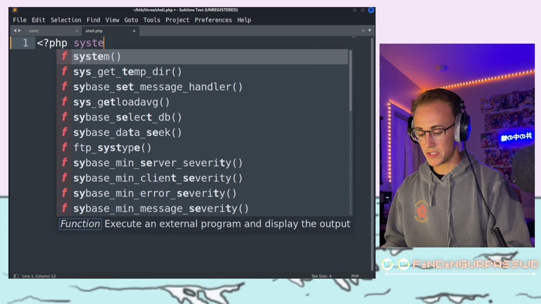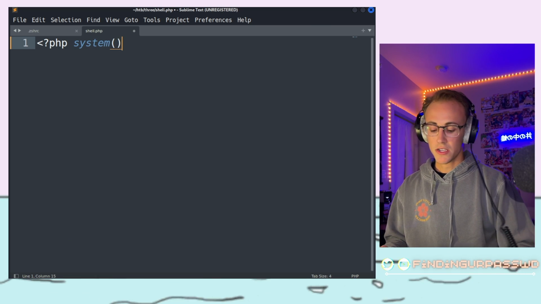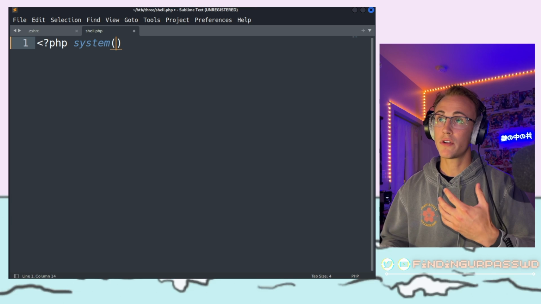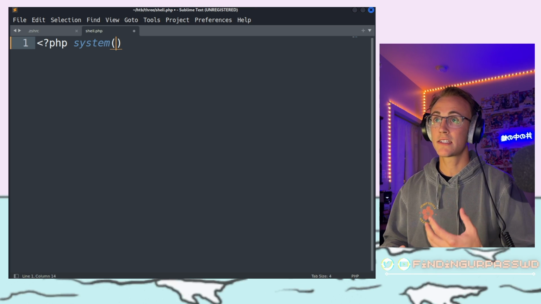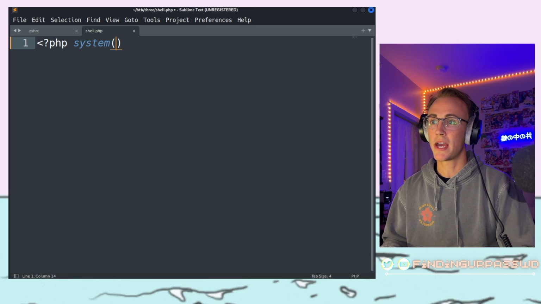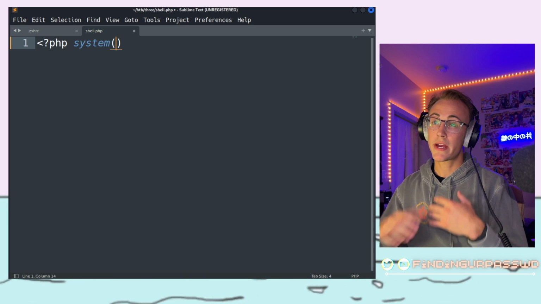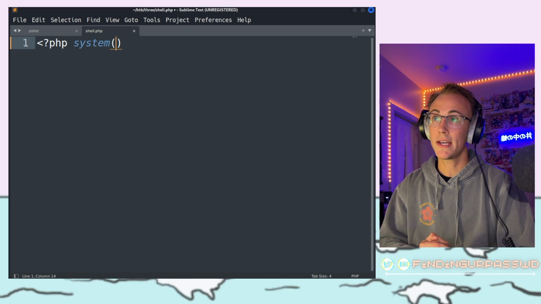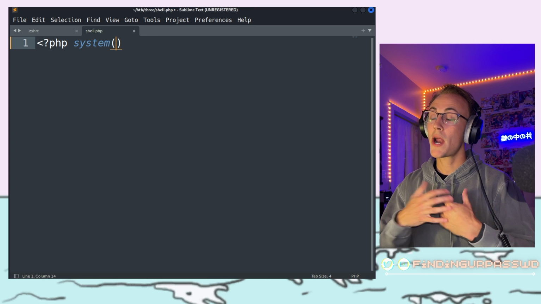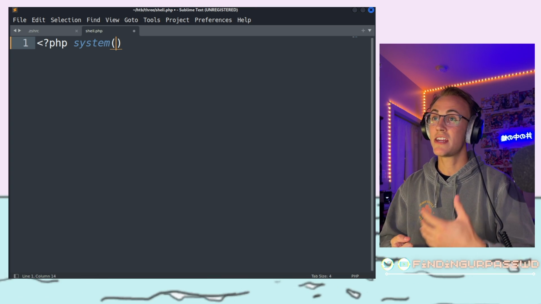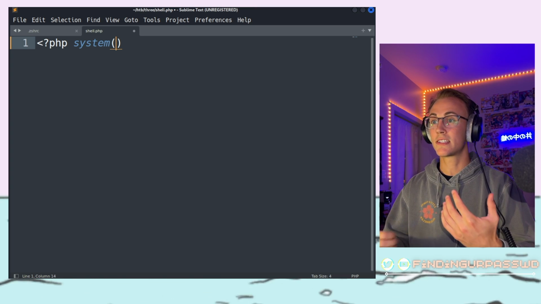And then we're just going to use this system function. The system function takes whatever it's passed in as a parameter and executes it as an operating system command, which is really good because if we can upload this to the target, we can theoretically pass it some data and then have that data executed on the operating system itself.